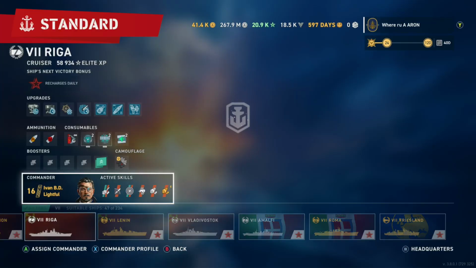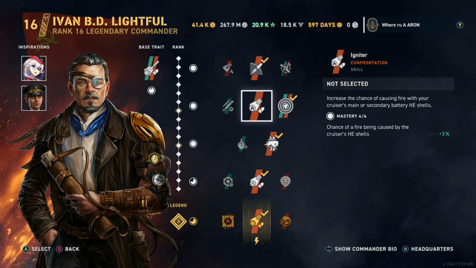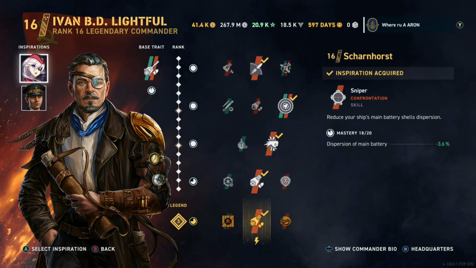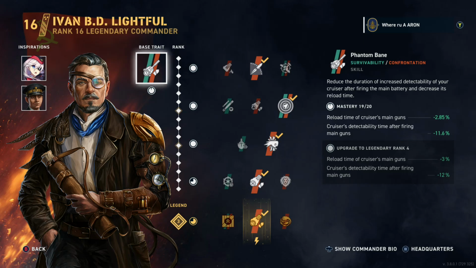We're running Delightful, and we're running him without the specific perks to increase any further accuracy. So basically just Kuznetsov with a little bit of reload and a little bit of reduced spotting after cruiser detectability. I just like having my reload. You guys can like having your concealment, your torps, your rudder, whatever. I like having my reload. This ship should be all about its guns, and honestly, I might switch the build because of that.